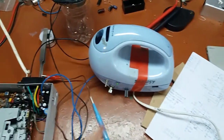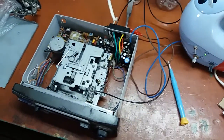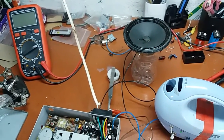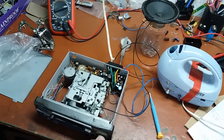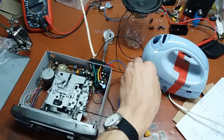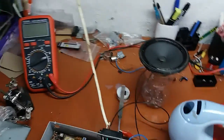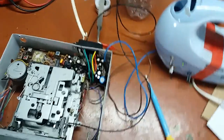Alright, so let me show you that it works. Then I'm gonna go replace these scratchy pots. The reception is so bad because of this. It's an aerial, you know, just about 2 feet of wire. So that's that. I'm gonna go replace this scratchy pot.